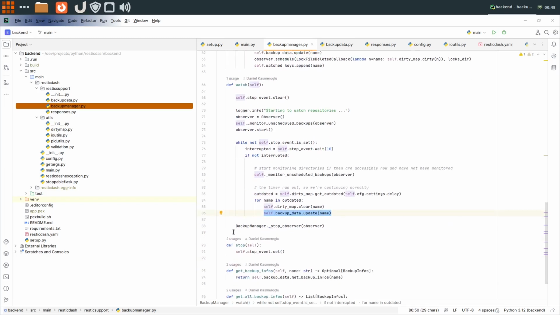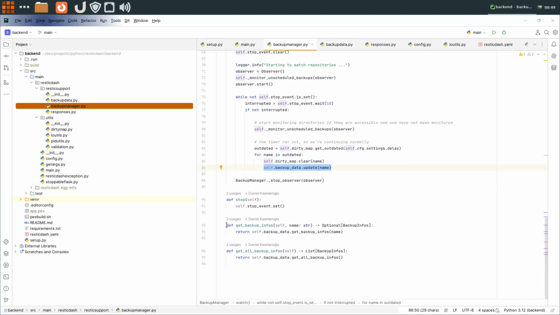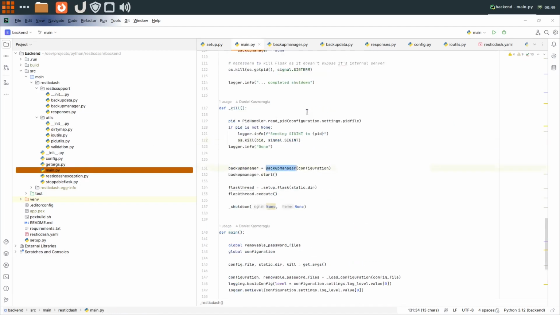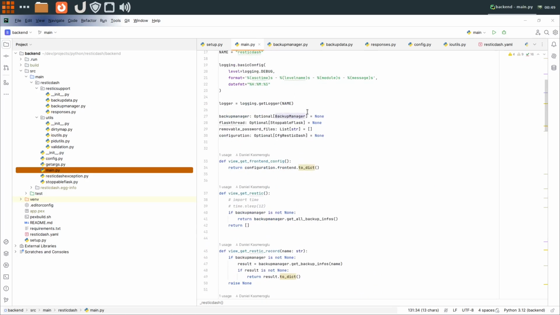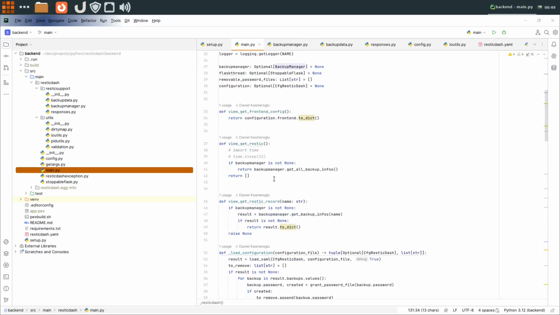And what happens in here is that the storage is accessible through those helper functions here, which is just passing the information. And if we go back to our main function, here we are having the views, which just provide those configuration information.